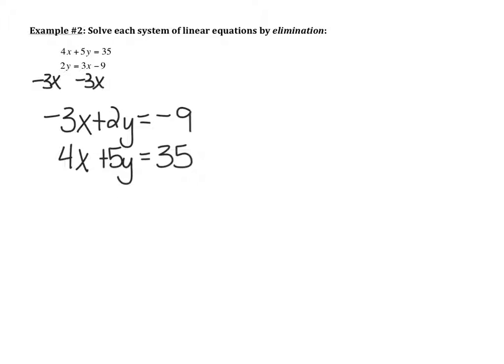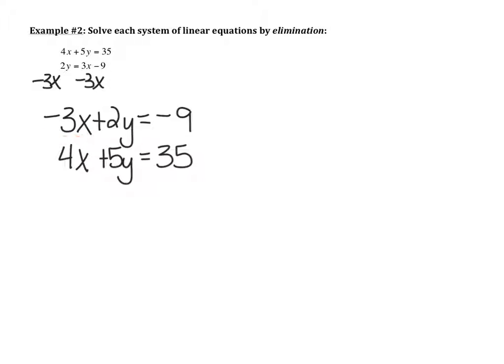So let's just choose one of the variables. So let's choose the 4 and the -3. So what I do is I just find the least common multiple between them. So the smallest number that both of these numbers will go into is 12. So 4 times 3 is 12. When in doubt, you can just always multiply them. So what I'm going to do is make one of them a positive 12 and one of them a negative 12 so that I have those opposite coefficients, then I can add downwards.